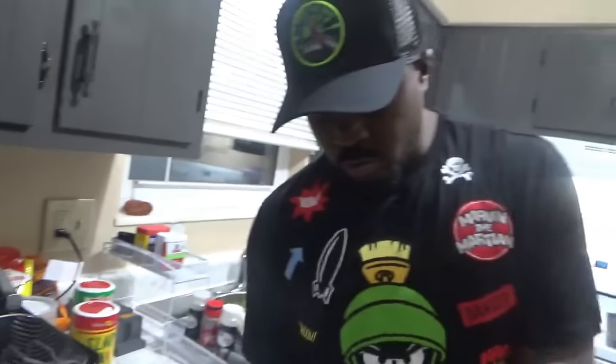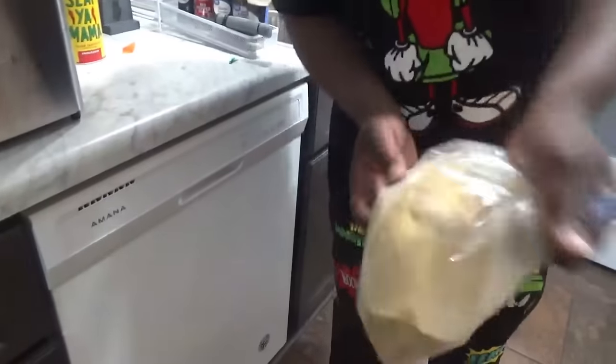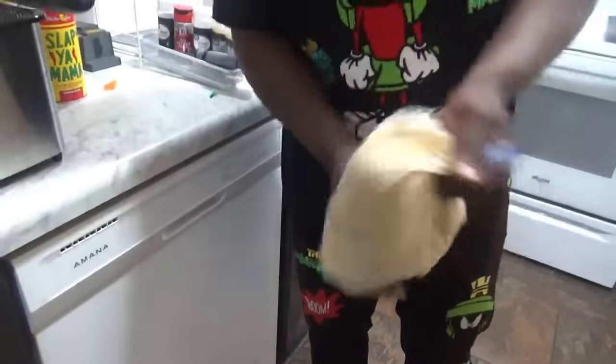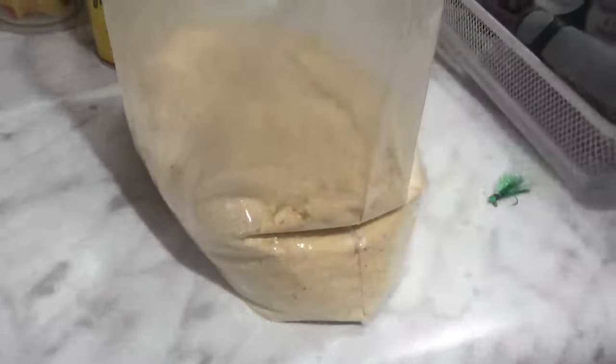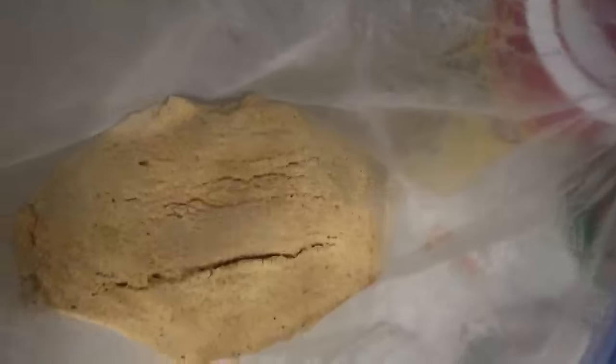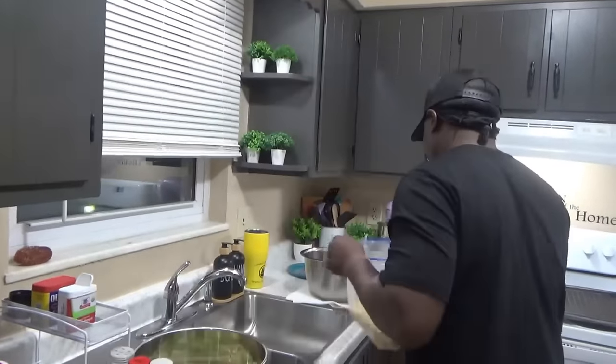We gonna wait for this deep fryer to get heated up. We finna get to dropping it. Shake it up, make sure it's all shook up good while I'm on that deep fry. Okay, y'all, I just got that seasoning shook up real good, before the deep fryer get real hot and get ready for everything to get dropped in. I got the seasoning all shook up. I'm gonna show y'all. All right, now I'm just gonna throw some stuff in here and get it ready. And I'm gonna throw a little bit more in here and get it ready. So it'll be all ready, I can just load it up. Drop it for y'all. Let's do this.